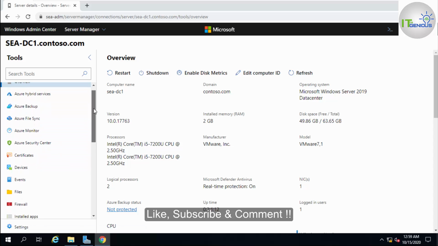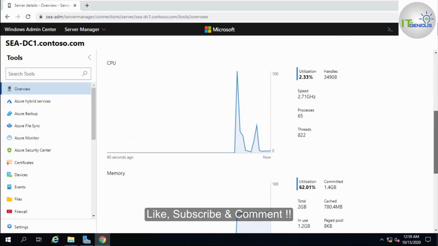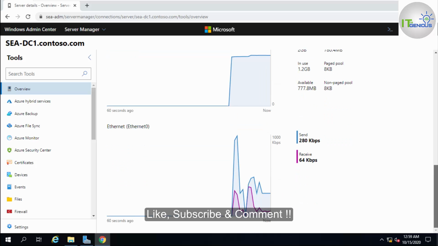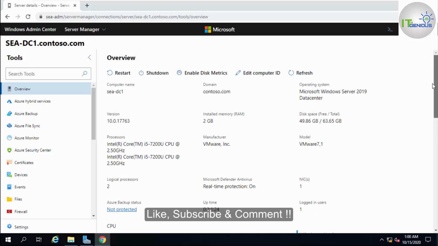For this DC1, I can see the overview. Similar to Task Manager, I get all the metrics here. This is the basic configuration, my server detail, which I can verify from here.